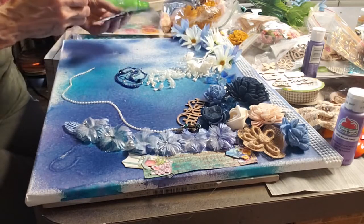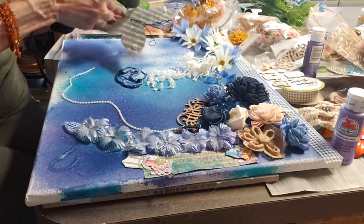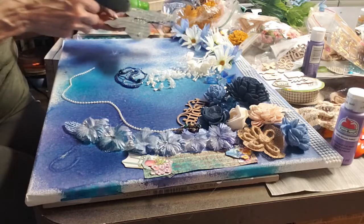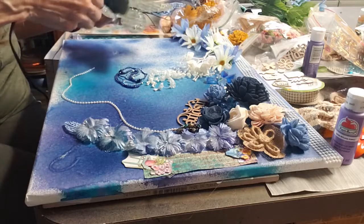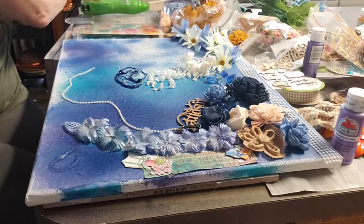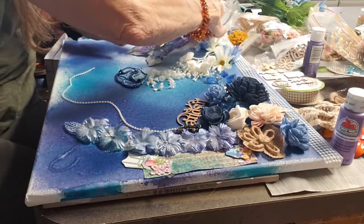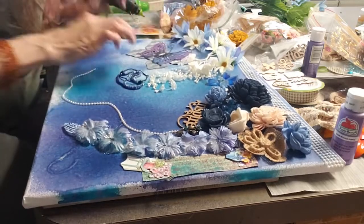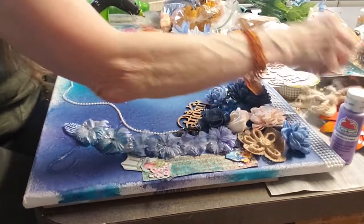I have this little Inspire sign from Dollar Tree. So I'm basically just making a 3D art piece for my wall. And I'm using different pieces that I got at the Dollar Tree, at Hobby Lobby. I have some broken pieces of jewelry that I'm using just to create something that will be really unique, something that people will go, wow, that's different.